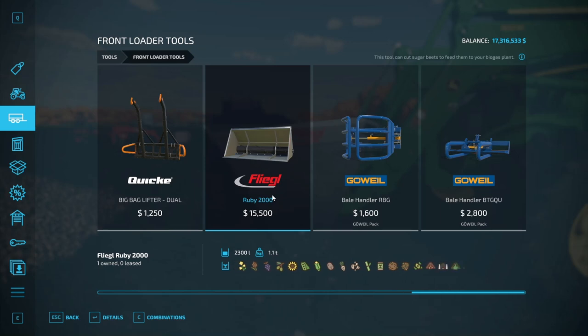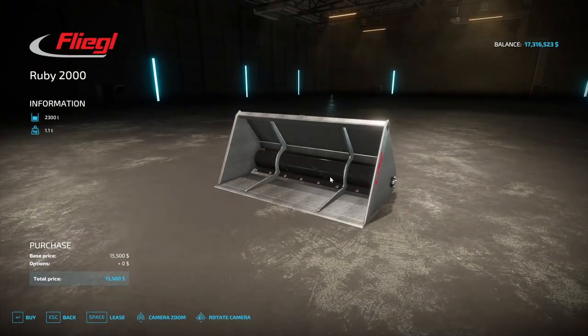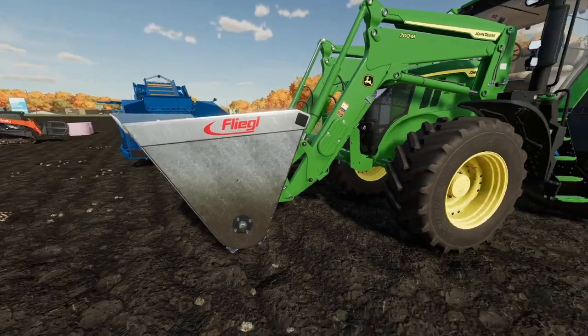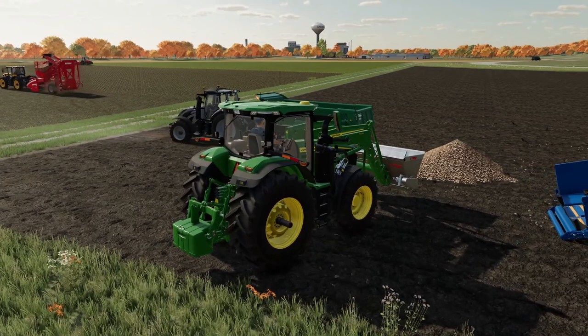This is in the game, and what this guy does is it can cut sugar beets to feed them to your biogas plant. But in this case, we just want them to cut the sugar beets. So it's gonna turn the sugar beet into cut sugar beets. Cost about $15,500. And you can see the cutter system inside the bucket there. So we already have it purchased. We have it hooked up to the John Deere. So let's get ourselves a few scoops here.